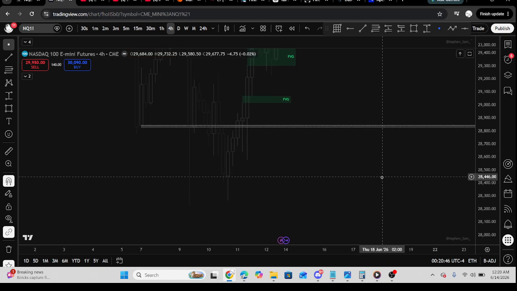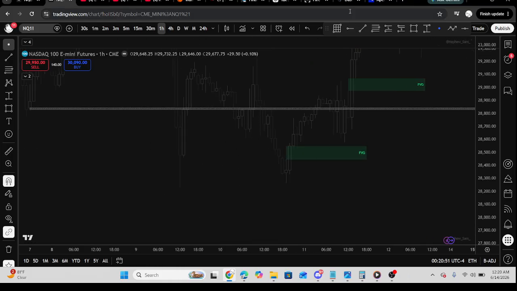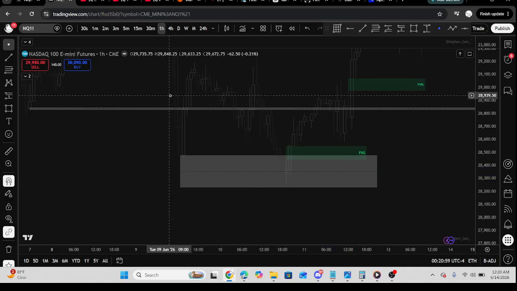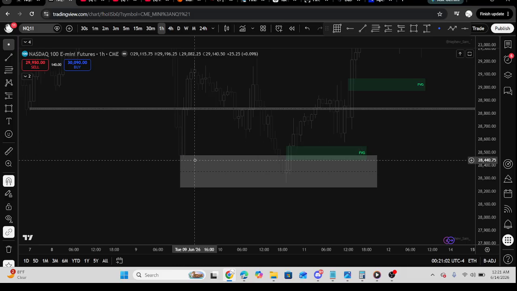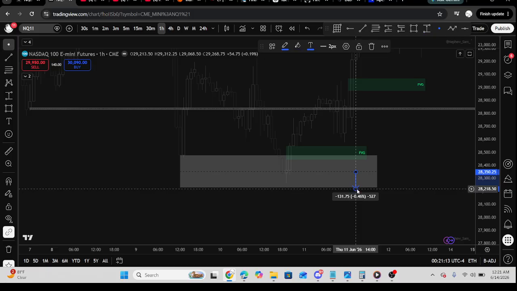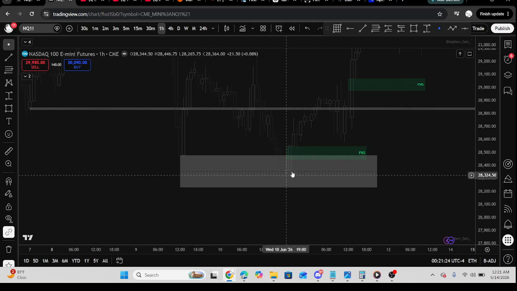Well, actually, we can scale down to the 1 hour now. Now that we know we displaced below that new day opening gap and we still closed above it, we can look for a more precise entry on the 1 hour. And obviously, we're not taking this trade because that is going to be a 100 something point stop loss. We're looking for a more precise zone to have an entry in, right? So we have this zone now.